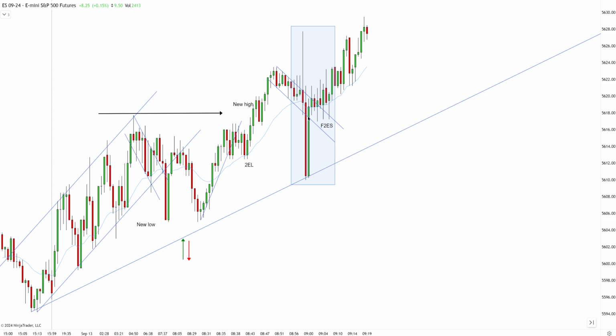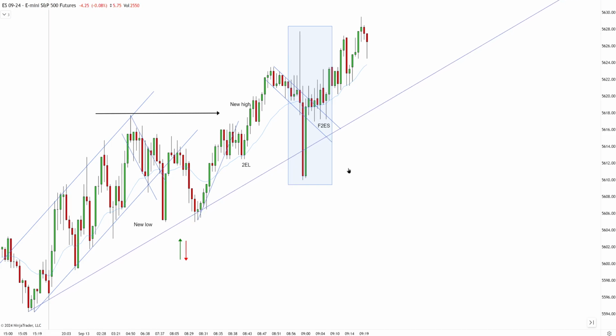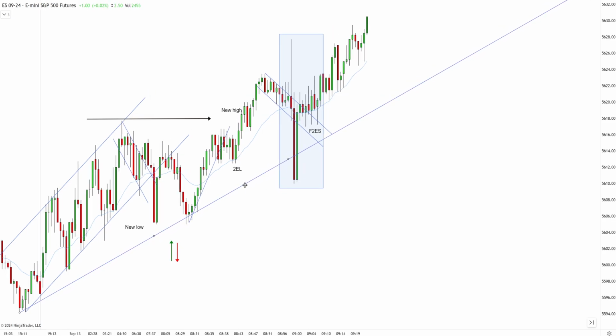Now remember, this was caused by the news. This is spike in volatility, and a lot of times there can be a bar that is too big. So what I like to do, because I like to keep this channel steeper, it fits better without empty room. So I'm going to cut the corner a little bit. Normally, we don't want to have early break. But because this was caused by the news, traders may not count it.